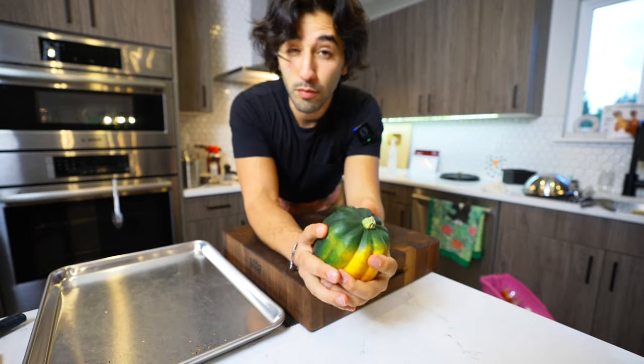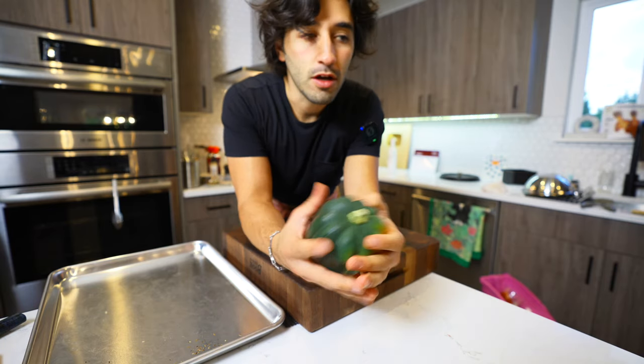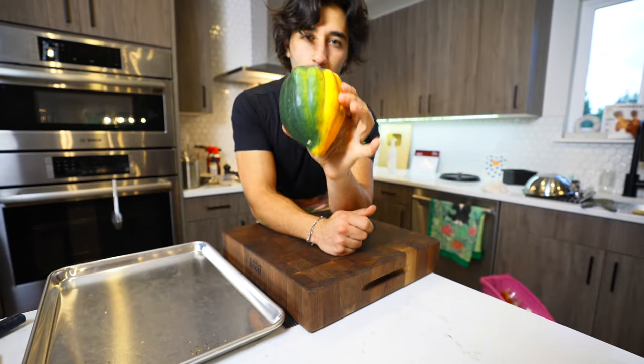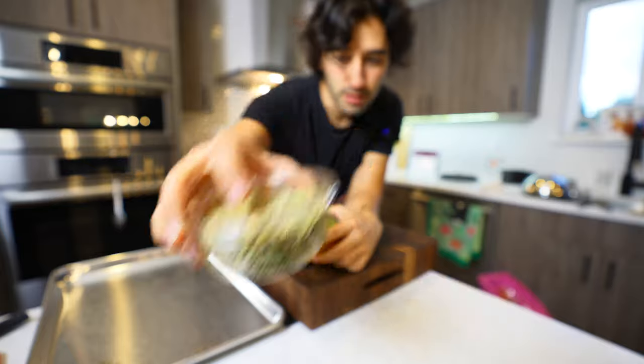Now, typically a garnish for a pozole is cilantro, some cabbage, some sour cream. Of course, the hominy goes in, but that's not a garnish. I wanna do a more fall-themed garnish. So I'm gonna do acorn squash. I'm gonna roast this off hard. And then I'm also gonna serve it with some pepitas.